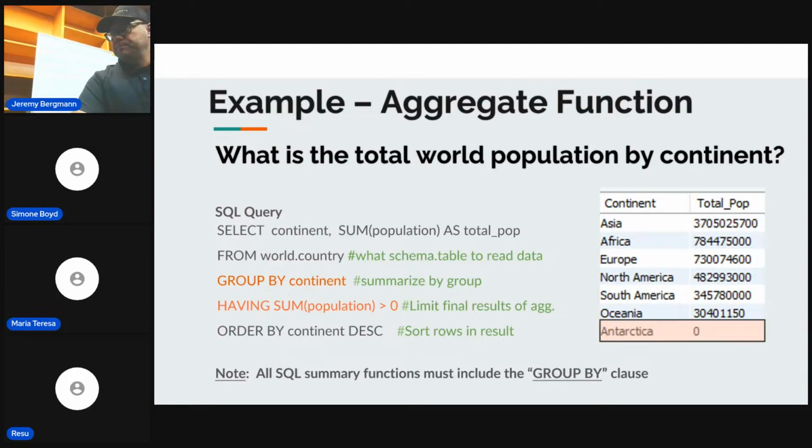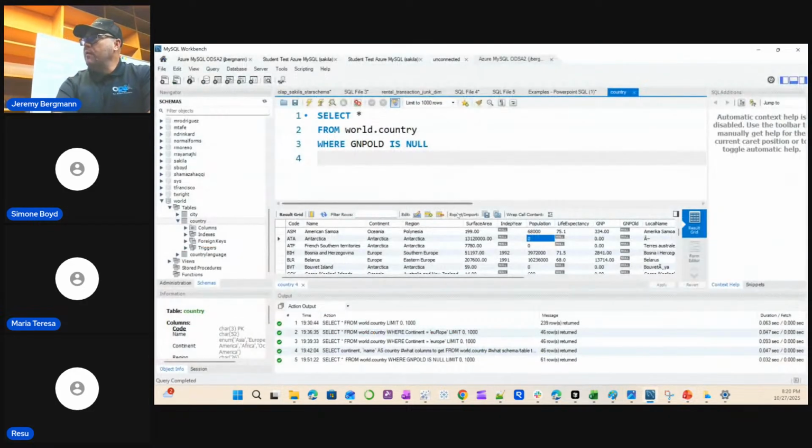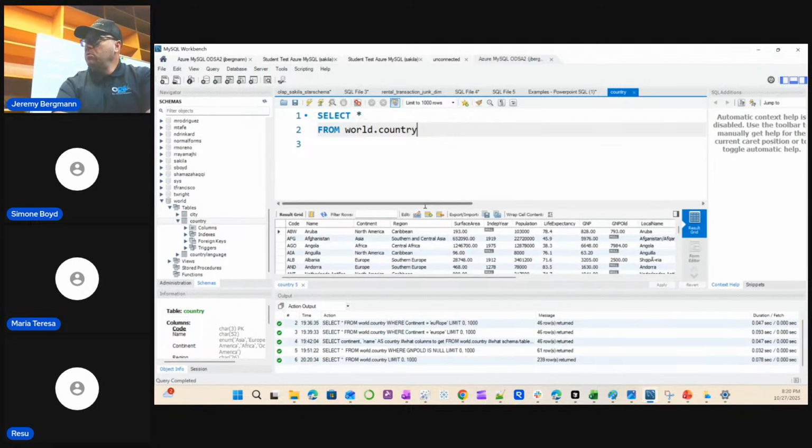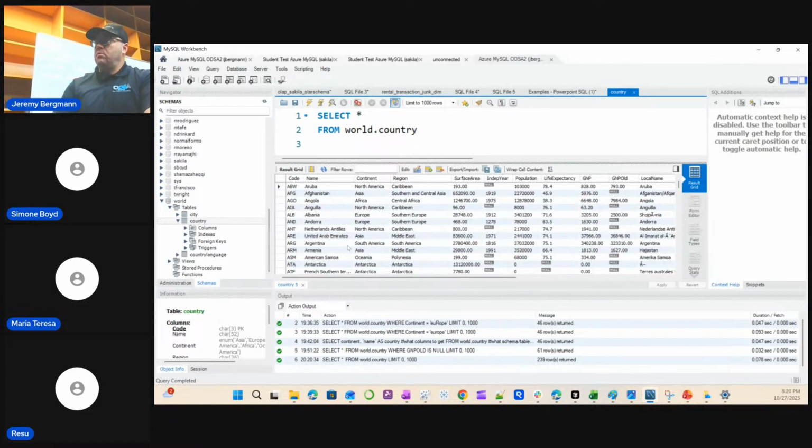All right, so let's take a look at this query. We could probably find a couple of examples here, like Polynesia instantly comes to mind. So this is our query that we ran over the entire table. Everything in the world.country table, just to give you a view of the type of data that we're selecting. We want to summarize the population by continent.